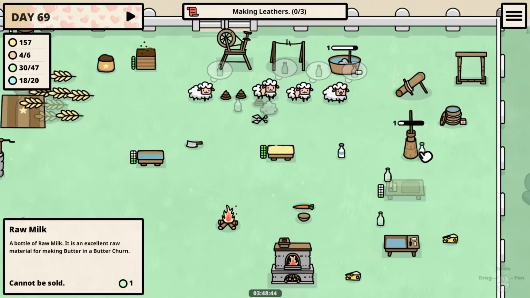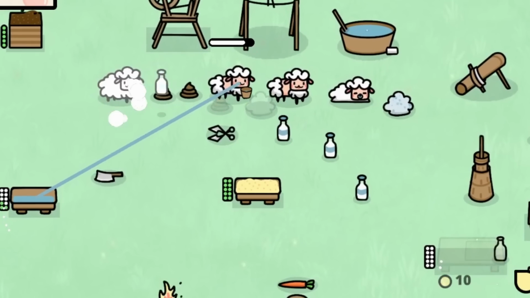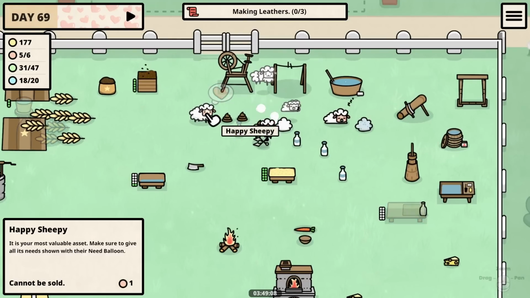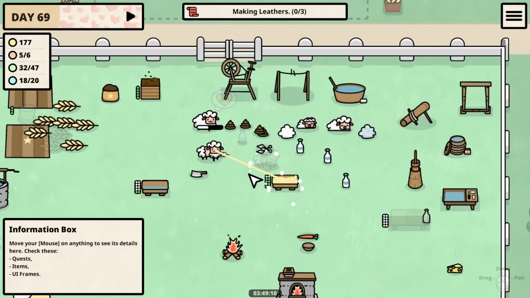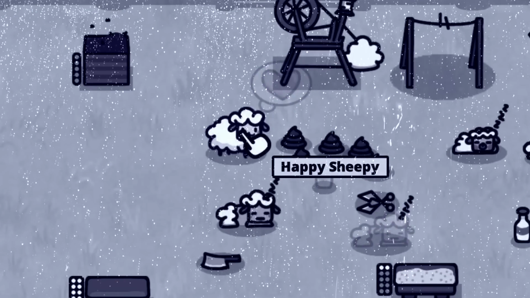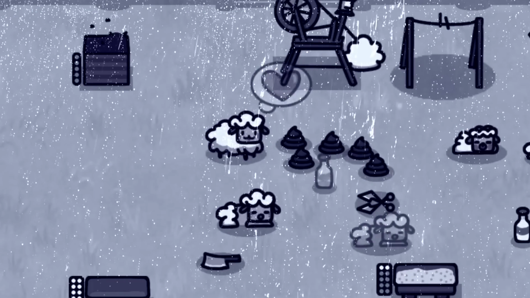Oh, if we clean up some of these bottles here, this should do pretty well for us. And then we can make more sheepies. And this one's ready to make another sheepie, but we don't have the amount for that. So sadly, he doesn't get to. Please don't be upset with me. I just don't have another sheep that can do the thing with you.